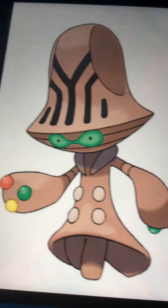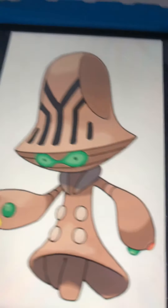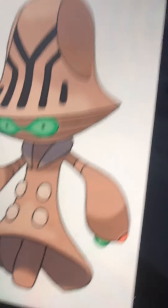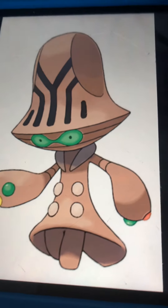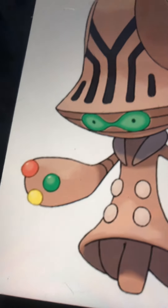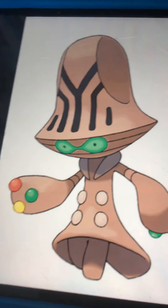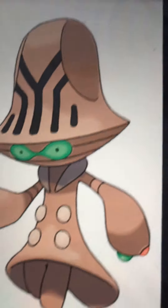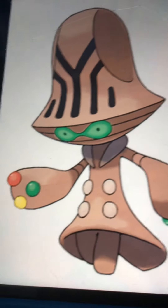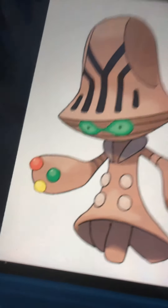So it has like these green eyes, and like stripes, and just brown all over, but I like it. I do like consoles and video games. And it's got red, yellow, and green buttons. I like it so much. So that's number 10. And it's in the Pokedex and national Pokedex, by the way.